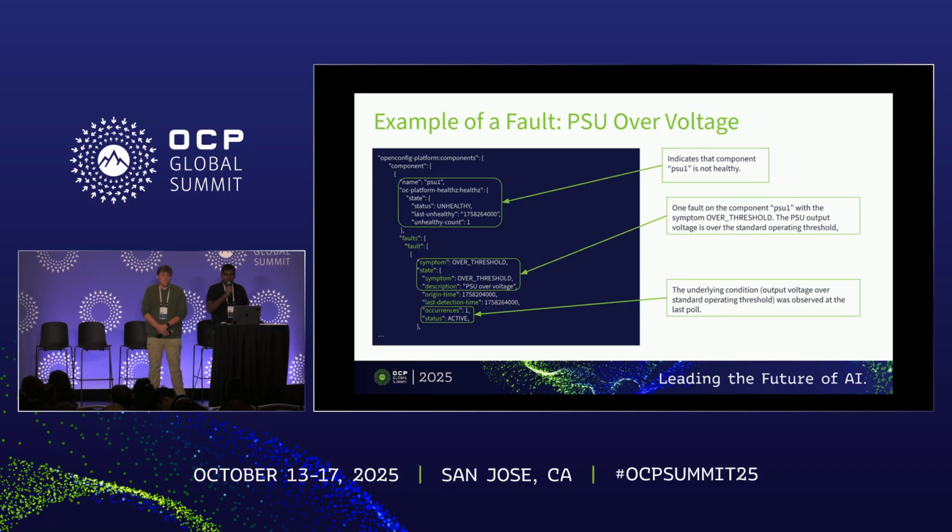Using the same PSU example, you can see here that for the component whose name is PSU1, it's right now unhealthy with one fault, which is over threshold. That is, the output voltage is over the recommended threshold. You can see that it's currently active, and the underlying condition was met once.